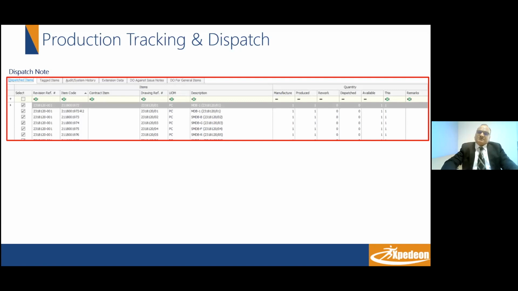The dispatch note is printed with necessary approvals and controls. Any associated items or services that are required for fixing and installation are also included in the dispatch note. Further, Expedient provides the capability to send finished goods on returnable basis to third party for services such as quoting, engraving on returnable delivery note basis.